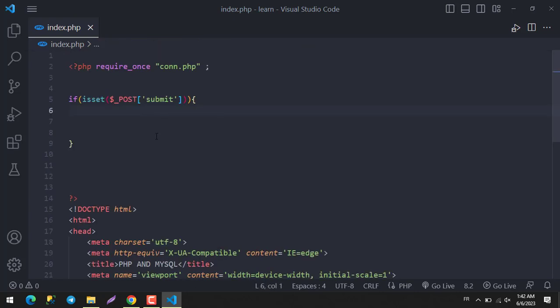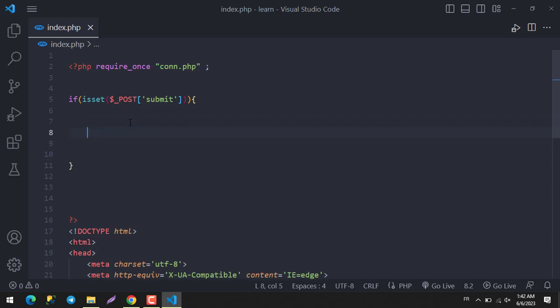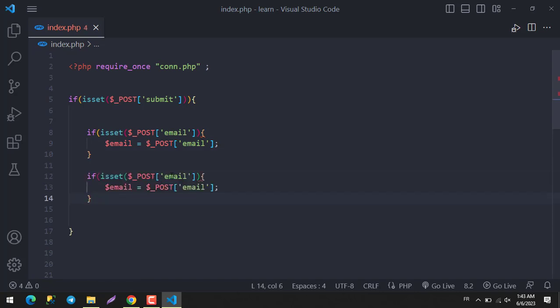If isset post submit, we run this piece of code. Here we need to check if the user inserted email and password, to save them in some variable, email equals post email, the same for the password.